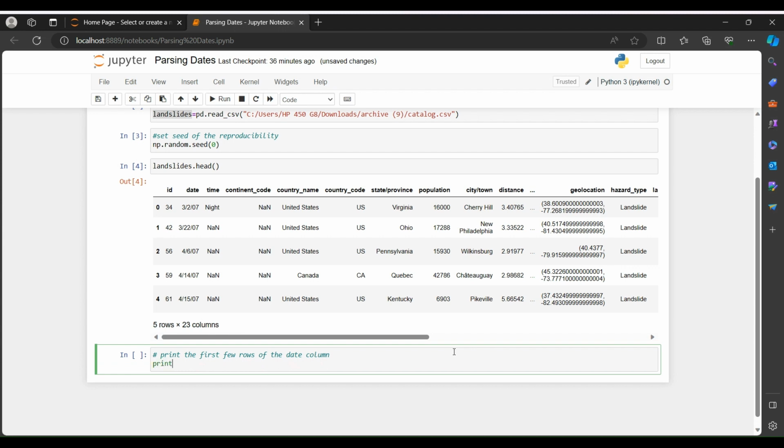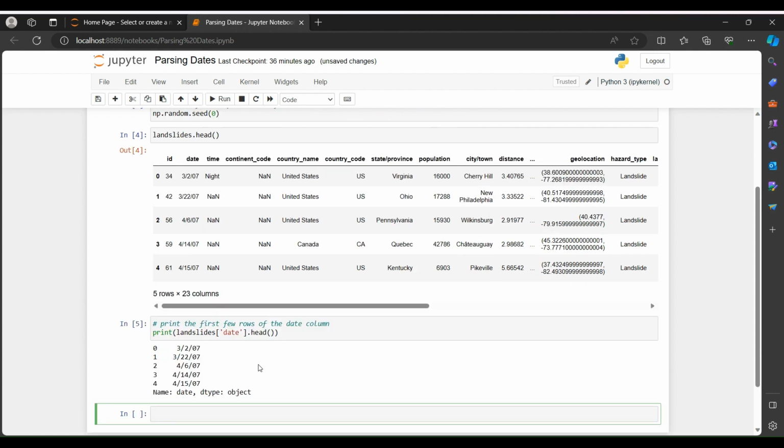Let's print landslides, copy it and put it here, and we are going to use this column, date.head. And as you see here, the name is date and the data type is object. So we have the first few rows of the date column.